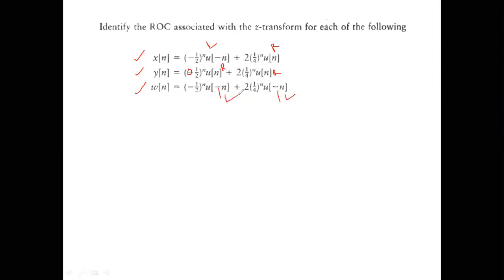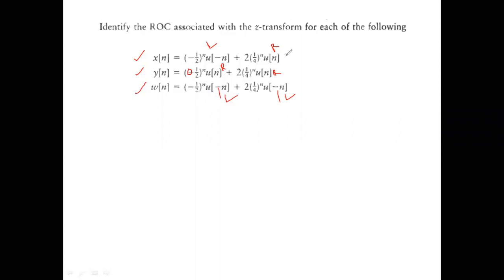Now what do you think will be the ROC in each case? We are at a stage where we can always determine the z transform here. Can we guess the z transform here? Is it a big deal? We will see the first problem here. What about the ROC? Let us see each of these.